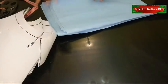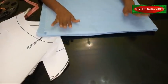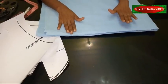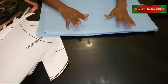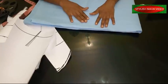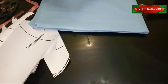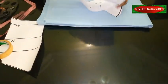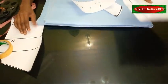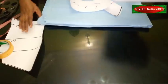So I have my fabric here for the top part of my bodice. The full amount of material that I'm using is 3 yards of fabric because of the pleat on the down part of my skirt. So I'm using 3 yards of fabric because I want it to be enough. So I'm going to cut out the top part of my bodice right now. I'll just place and then cut out. For the yoke, I'm going to use a different fabric. I'll use tulle for the yoke.